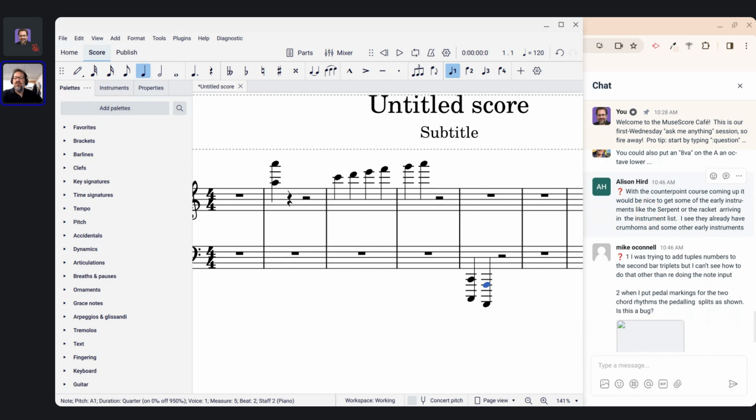Nice to get early instruments in the instrument list. And yes, what I would suggest, absolutely, if you have a list of the instruments you'd want to see, like I've never heard of the serpent or the racket, is to produce me a list of the name of the instrument, its playable range, its lowest note and its highest note, if it's a stringed instrument, what the most common tuning of those strings is, and what the closest sound is.